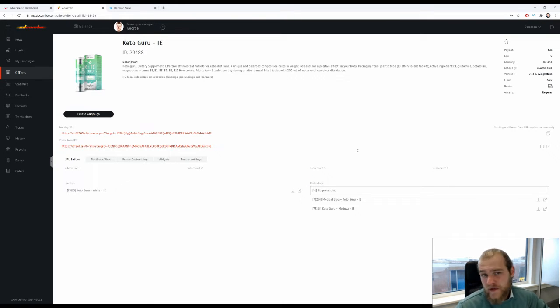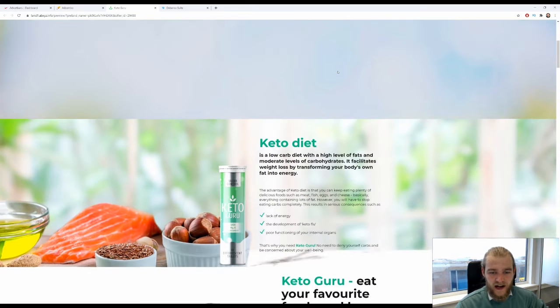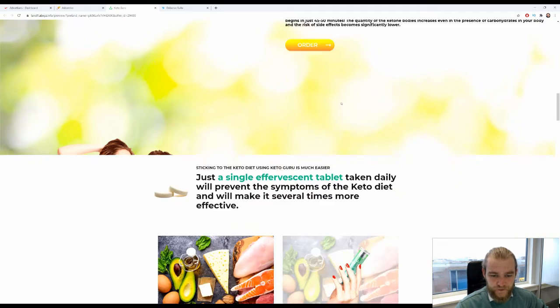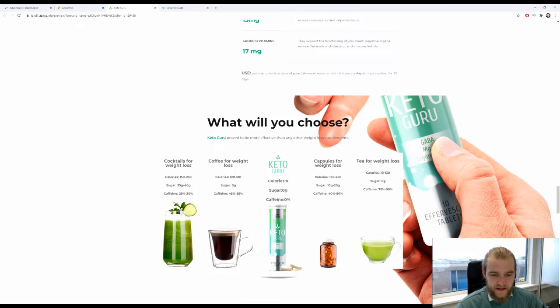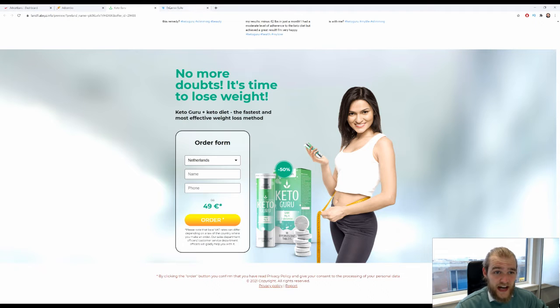And to put it in the terms that we usually use, the landing page is what we call the offer page. So I can show you, this is the page where the actual sale is being made. This is what AdCombo calls the lander, but we call it the offer page. And this is actually what we are going to use for our campaign, so that's great.